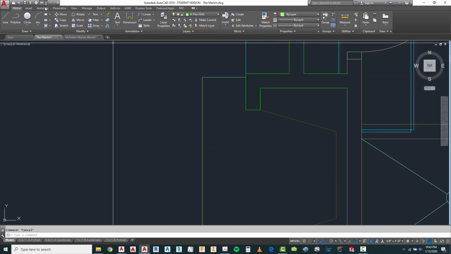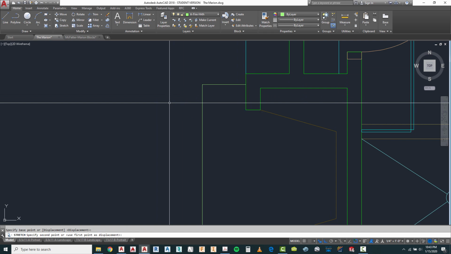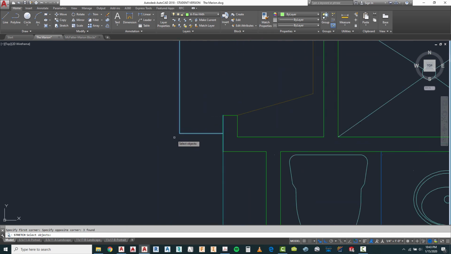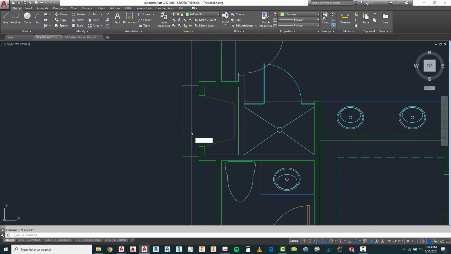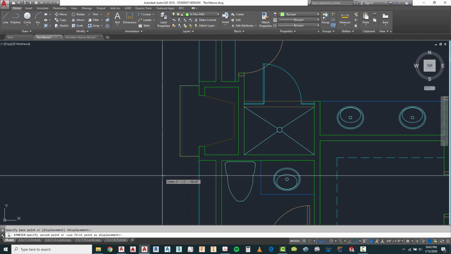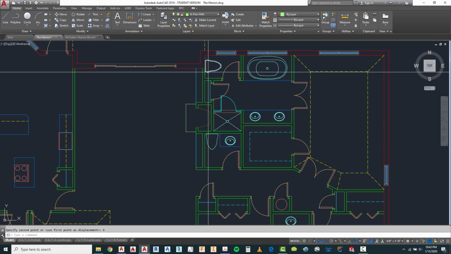That was a little bit too much. Let's go about 2 inches more this way. Fireplace located.